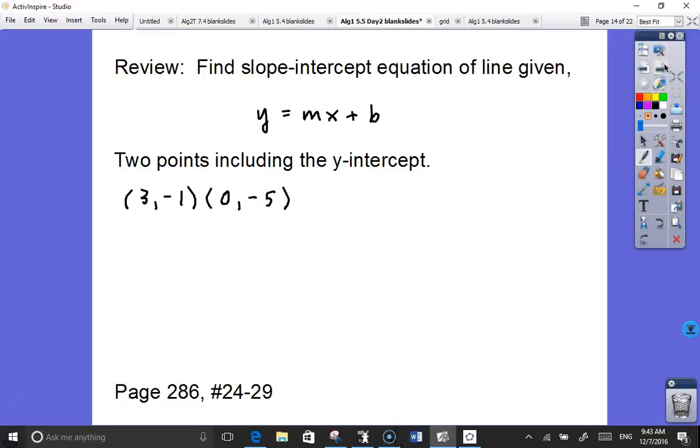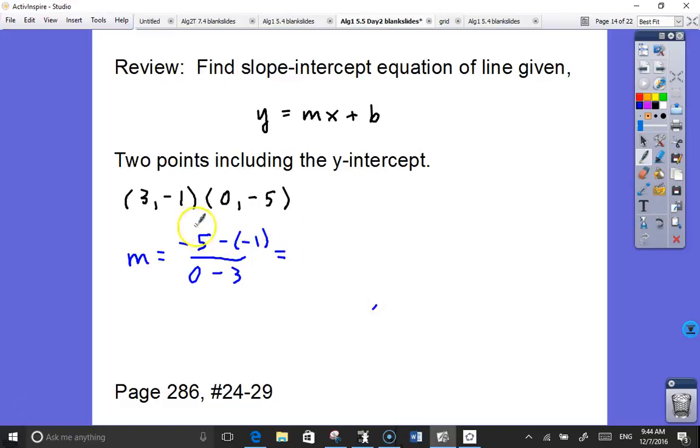Okay, what if they give you 2 points and 1 point happens to be the y-intercept? First, find the slope, all right? M equals, okay, let's try to find the slope. -5 minus -1 divided by 0 minus 3. So again, it goes without saying, you got to know how to find the slope. Let's not be making mistakes like, is it y's over x's? Are we subtracting? Like, don't subtract -5 minus -1 and then 3 minus 0. You just reverse the order in the denominator. Right? So make sure it's the same.